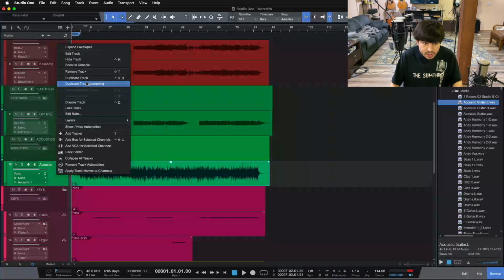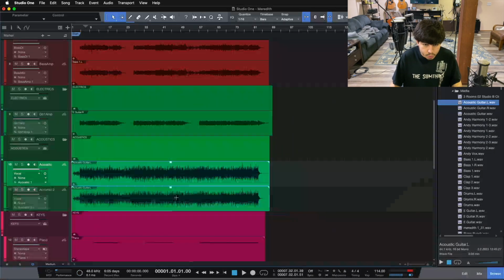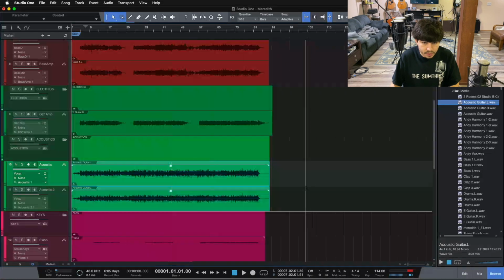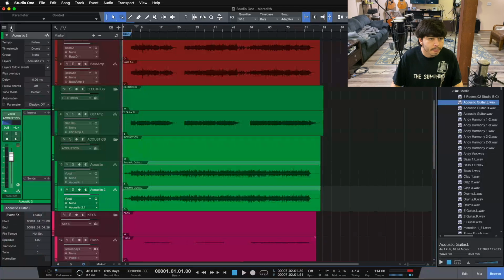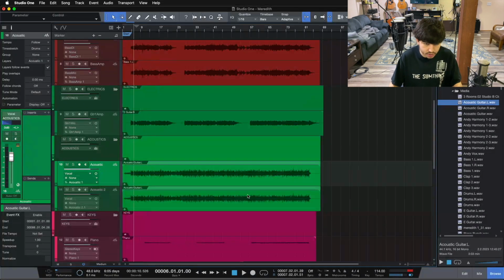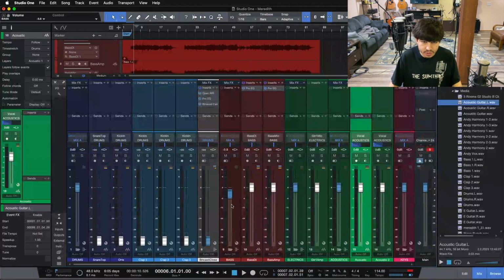And then you've probably seen me do this before. I'm going to duplicate the track and pull it down in volume. And then for the second one here, I'm going to delay it by 35 milliseconds. That way we have a stereo signal. So our bass is taken care of here.